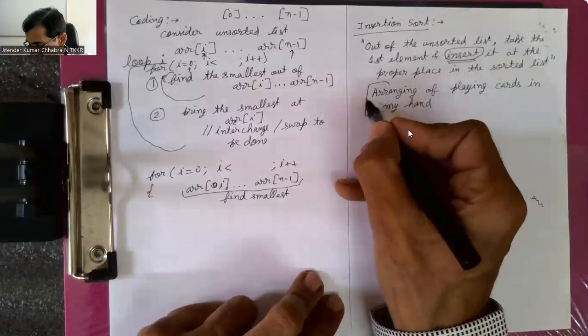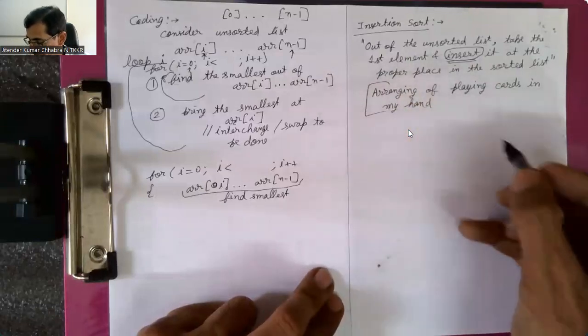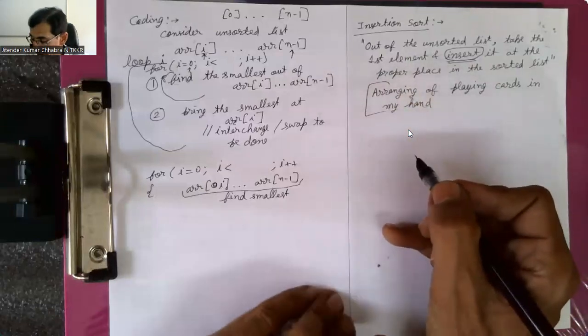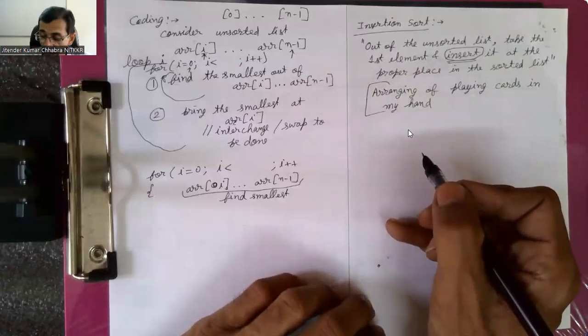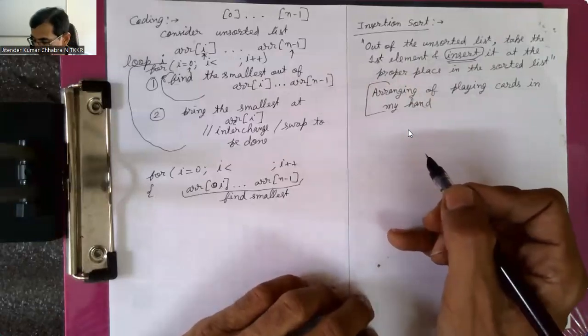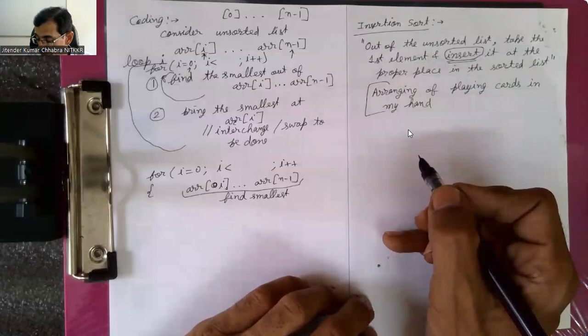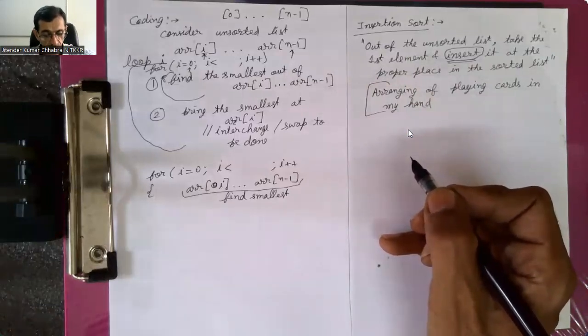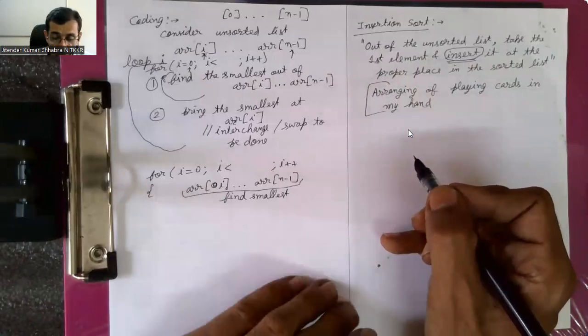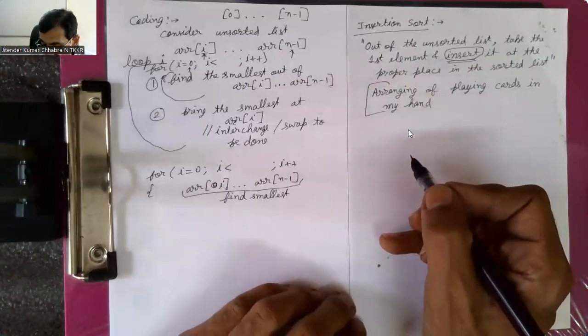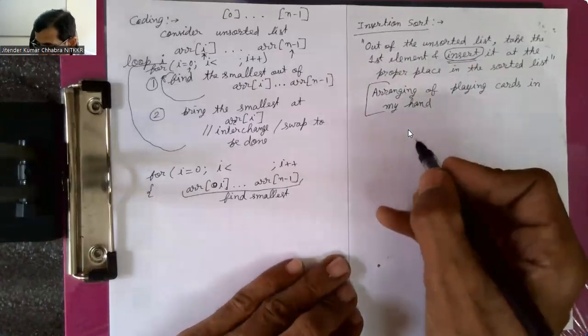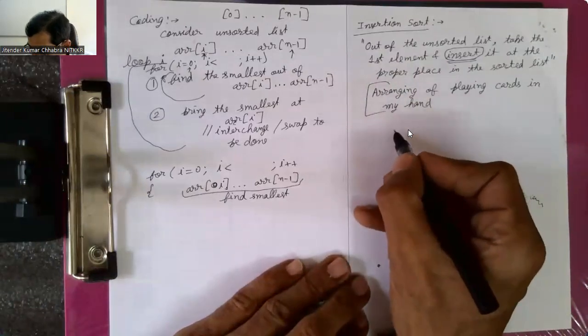This is effectively nothing but insertion sort. What do we do? Let's recall. If I'm playing cards, some of you might not be playing, so don't bother, but you must be playing Uno or a similar game. And it's a tendency that we keep the cards in our hand in a particular increasing order or sequentially arranged order.